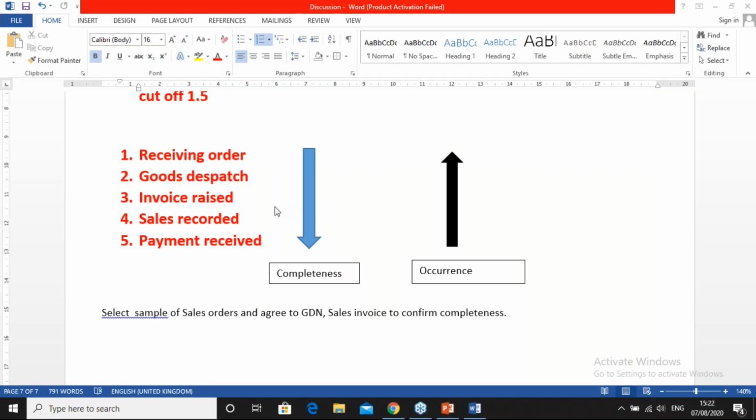Yes, your point is correct. In order to confirm accuracy, most of the time you need to recalculate. Ahmad, yes, correct. So recalculation of discounts, sales tax deductions, all those things.